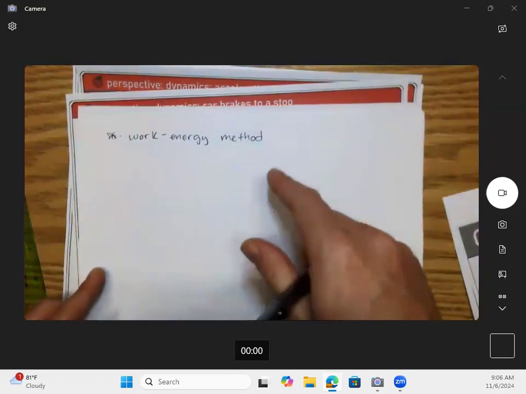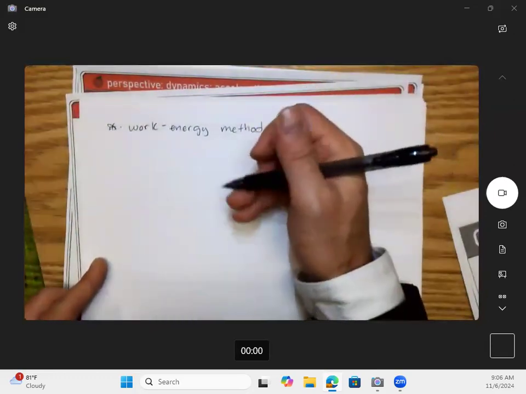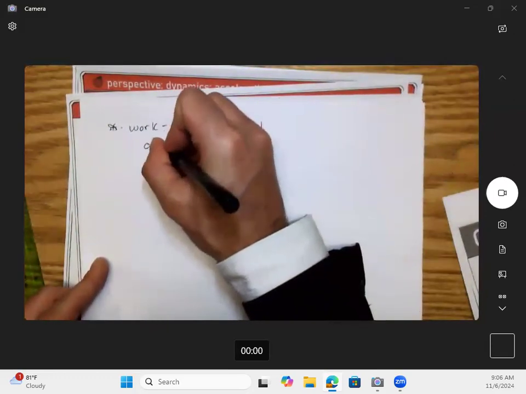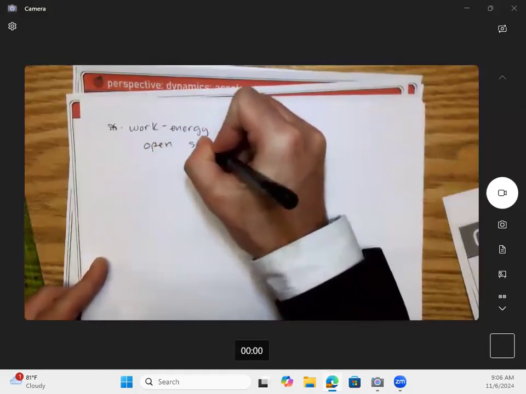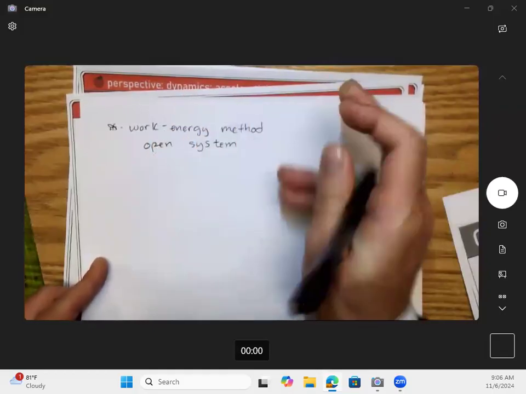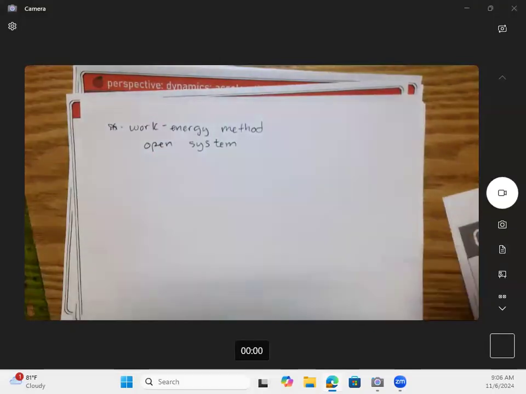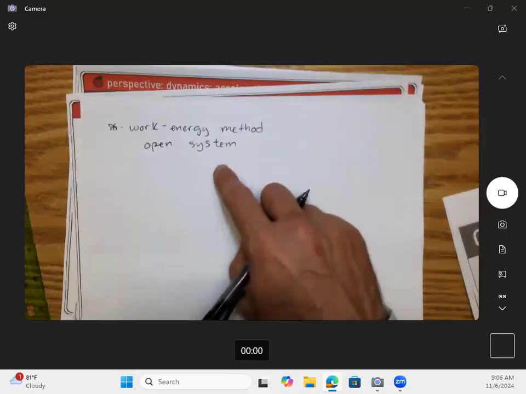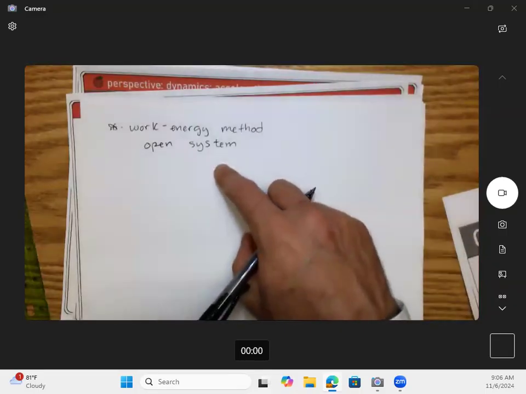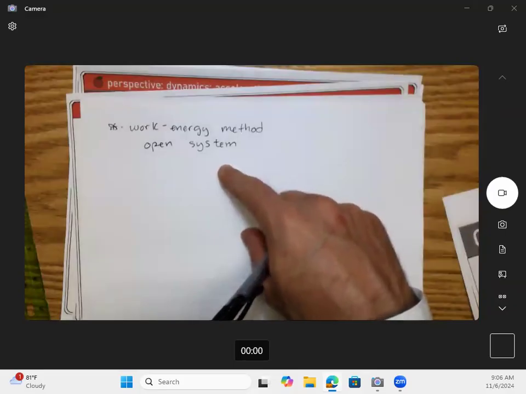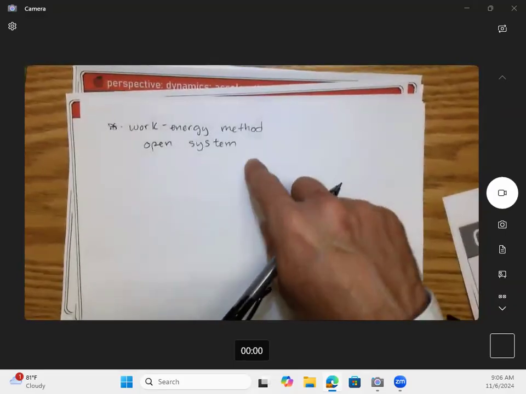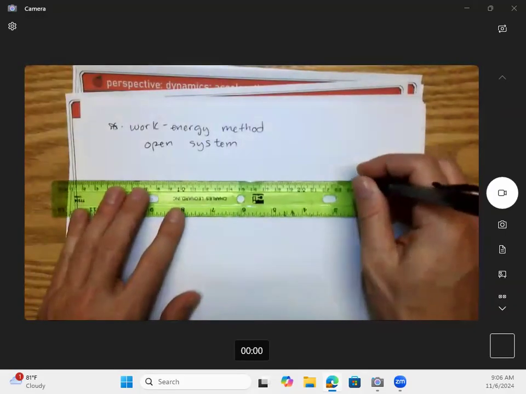Now, yesterday, this is one of the ones I was going over with you guys. I was telling you to use an open system. I'll write that out: open system. So we're just focused on the car. AP likes to ask questions about what's a closed or an open system. A closed system is where all the forces are internalized. In an open system, there can be an external force. In this case, the friction force is a net external force. I'm just focused on the car. So same question though.